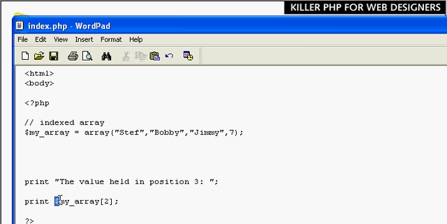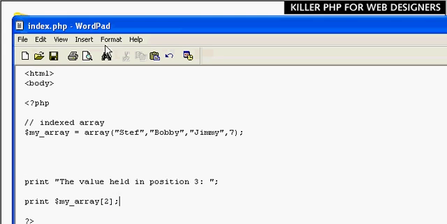So here is how you would access a value in an array. I'm referring to our variable. I'm saying myArray, grab the value at position 2. You'd figure at first thought it would be Bobby, but in reality it's Jimmy because 0, 1, 2. Let's look at the syntax here a little bit closer. To access array elements in an indexed array, you put the index position of the item that you want to access from the array in between the square brackets.